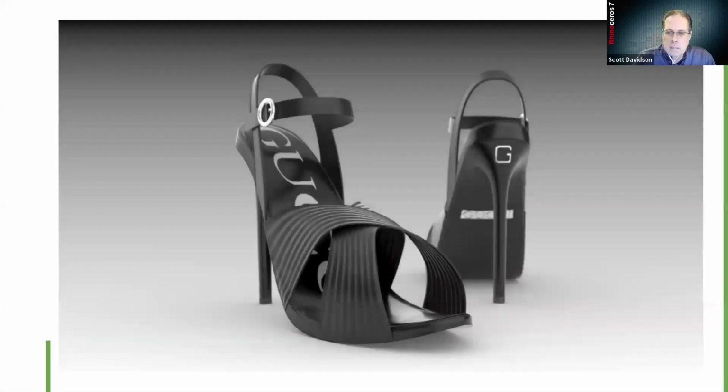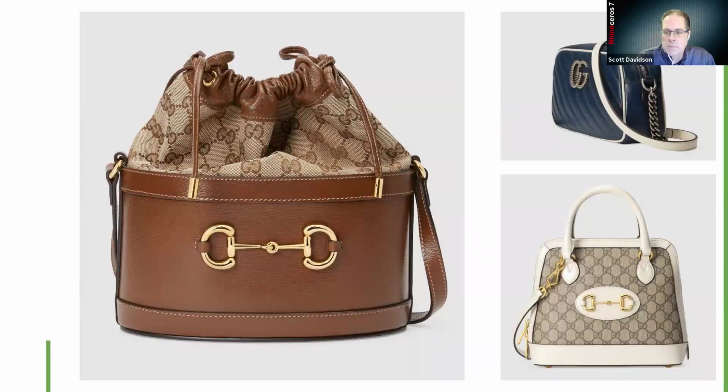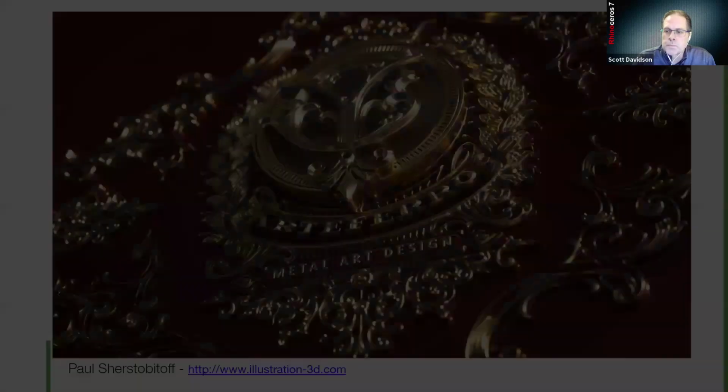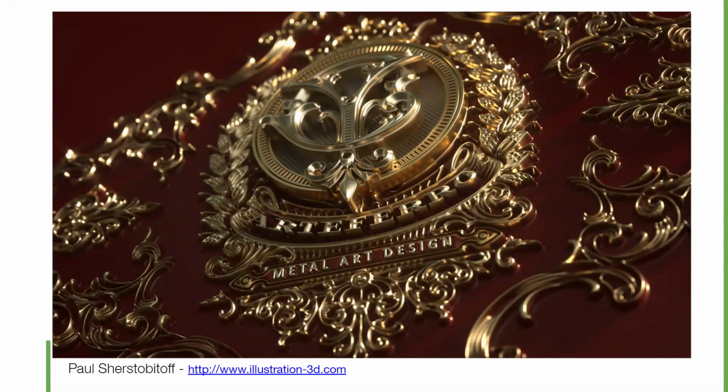I'm just going to jump through these a little bit. This is some other work that some of our people have done as we've worked through how this works. You can see it can get very detailed. Sub-Ds can do hard edges, and they can also do flowing soft edges.